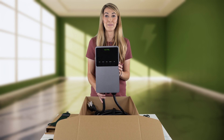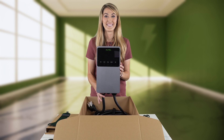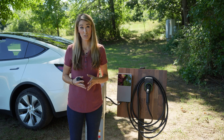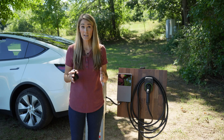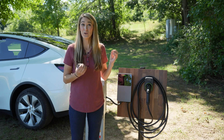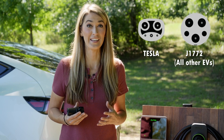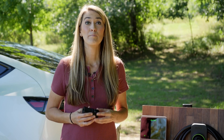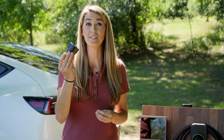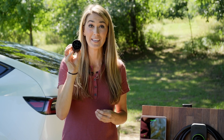Let's find an interesting place to plug this into a NEMA 14-50 receptacle and test it out. I have the Autel Maxi Charger plugged into a NEMA 14-50 receptacle, and I've taken it straight out of the box and plugged it in. One thing I want to show you is that it'll work just like this without any kind of configuration. Something to note is that I own a Tesla, and the port looks a little bit different than every other EV on the market in the United States — but my vehicle came with an adapter for a J1772 connector.